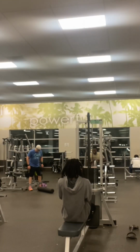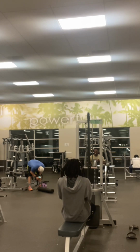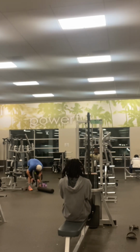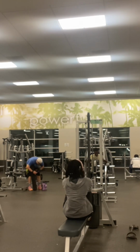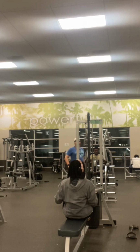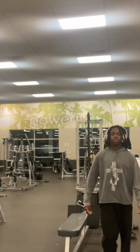So then I get into some rows. The camera is kind of far away because there was no other place I could put it by this machine. Actually there was, but rows, back rows, cable rows, whatever. Any type of rowing movement is really good. I think the best rowing movement is probably the T-bar row, but we don't have that at my gym, so yeah.